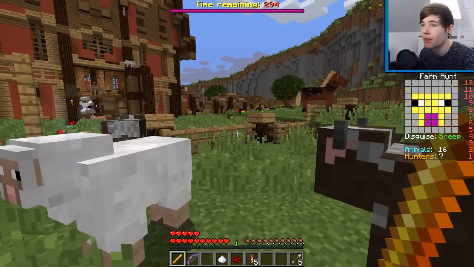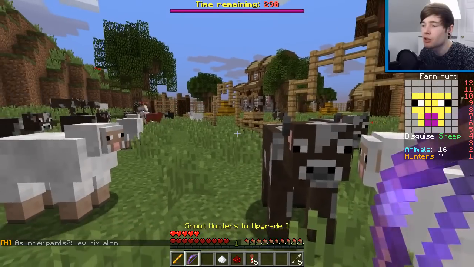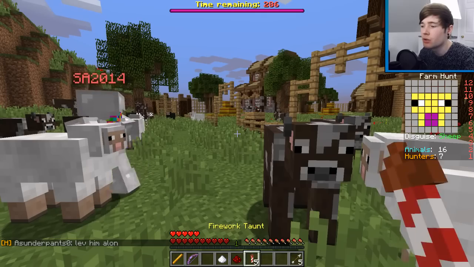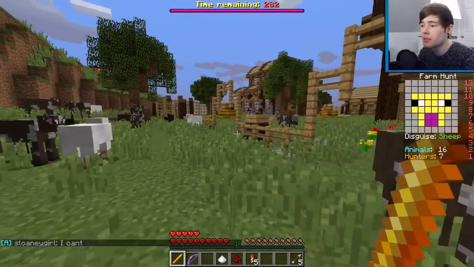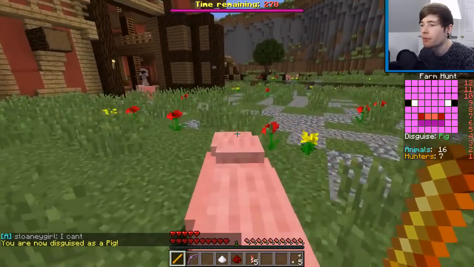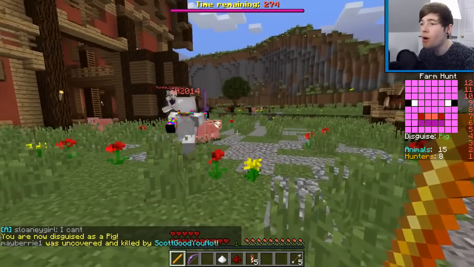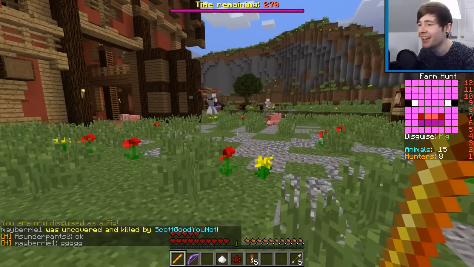Oh, geez, there's hunters right there. Look at that wolf up there. Oh, geez, I'm scared. I can shoot hunters to upgrade. Safe taunt or risky taunt. Firework taunt, arrows. So these guys, I'm scared. I'm turning into a pig. I think I'm good. Oh, jeez. They thought I was that pig. Yes, I did it. I did it.